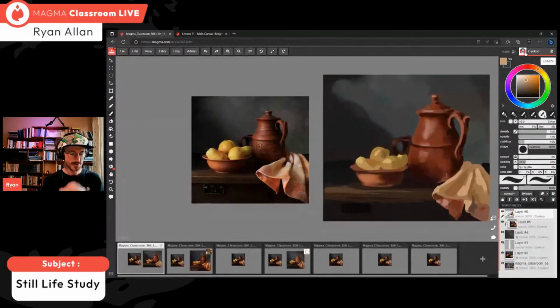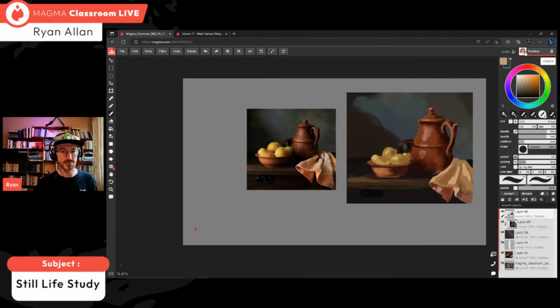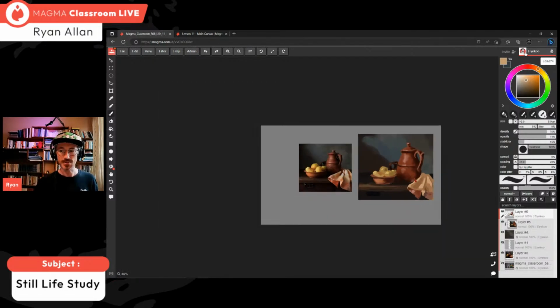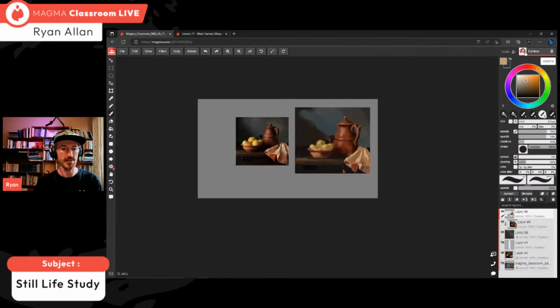So right now I'm going to take a little step back, zoom out a little bit. Let's hide the sequence panel while I'm at it. Zoom out a little bit and assess.